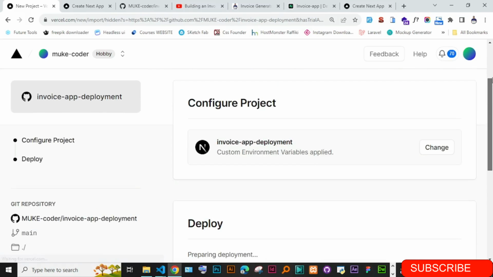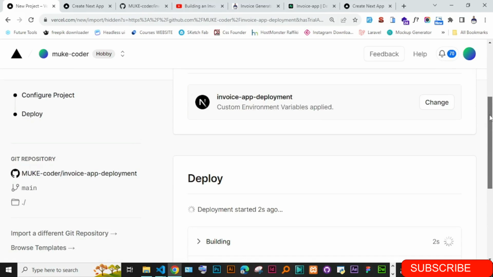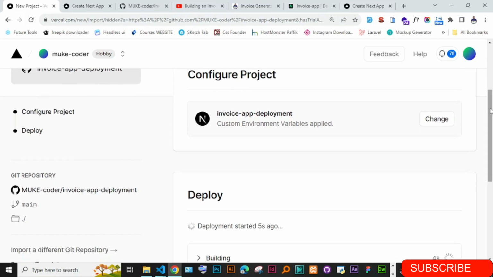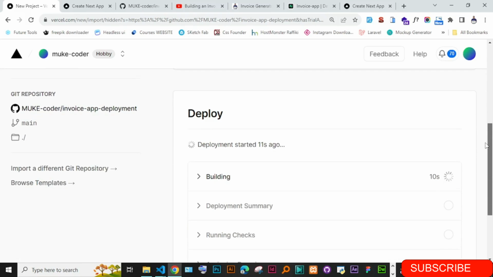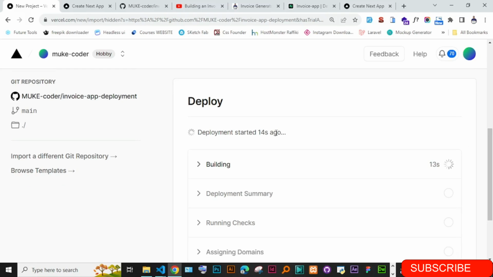When you click on deploy, this is a point where some guys have their fingers crossed, others are praying in languages to make sure the app deploys. But you shouldn't worry about that, because every time you find errors in the deployment, you are actually learning. You see the problem and then it gives you how to solve it, instead of just working the first time. Some of the big projects I deploy don't work at first. You deploy a project and it's having issues, and you have to troubleshoot for days, it can even take a week, but at the end of the day you learn a lot from that.